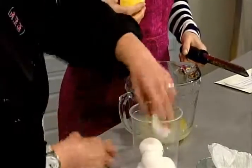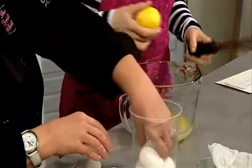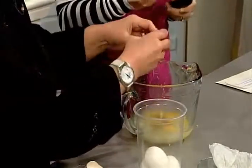So lots of tricks. That's what I was saying. This is more about method than ingredient, right? Except for my beautiful lemons. They're not waxed, and they just smell so good, don't they?